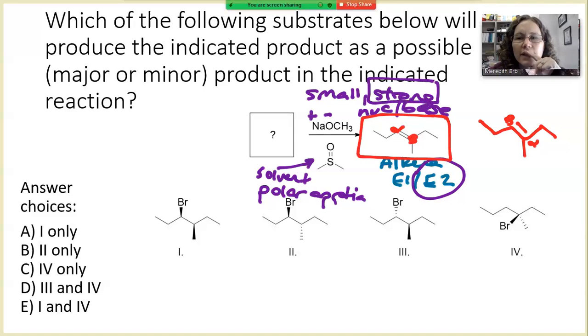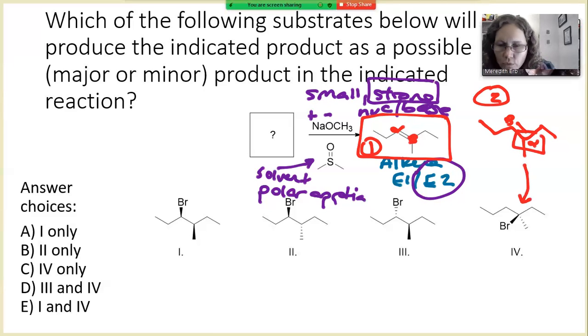If we are thinking about this, I'm going to number these. This is number 1, this is number 2. If we're thinking about structure 2, then the alpha is this carbon right here. And that actually lines up really well with structure number 4, where we've got the alpha carbon right here, and then the beta position is right over here. And we would have taken one of the hydrogens here in order to make a pi bond between that alpha-beta bond. So structure 4 is a legitimate choice here. It could have produced that tri-substituted alkene in an E2 elimination.